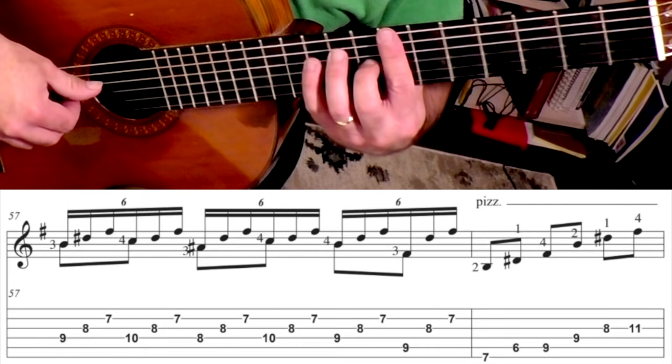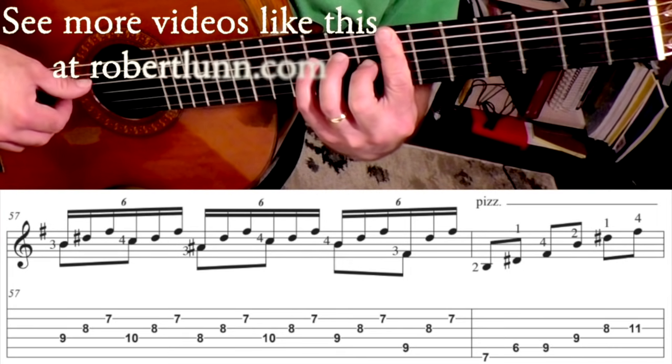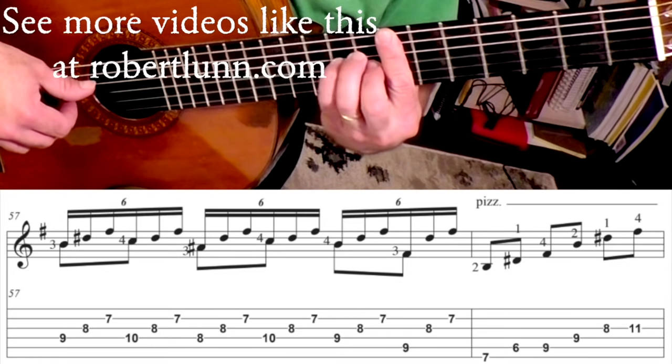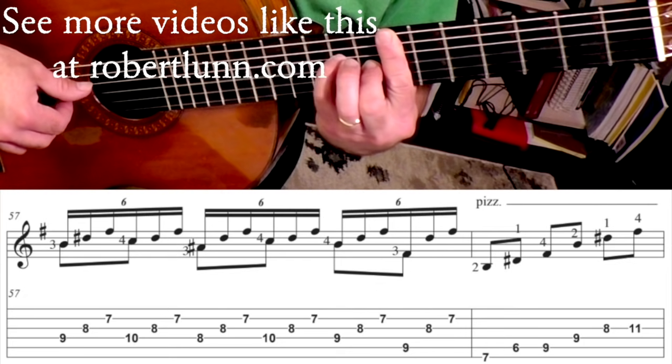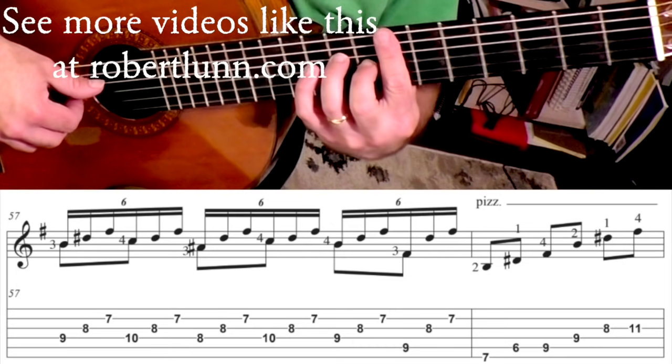So if we start measure 57, we've got the 3rd finger on that 9th fret, 10th, 3rd finger goes down to the 8th, 10th, and then 4th finger goes down to that 9th. 3rd finger's here. So slowly that's going to go like this.